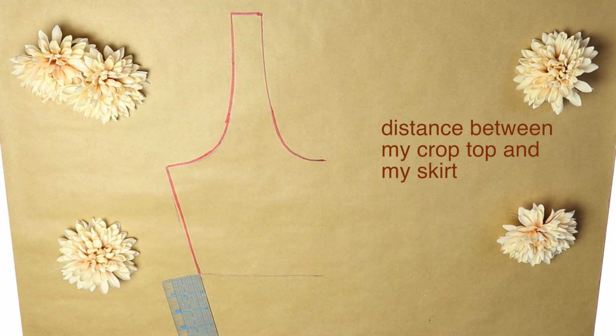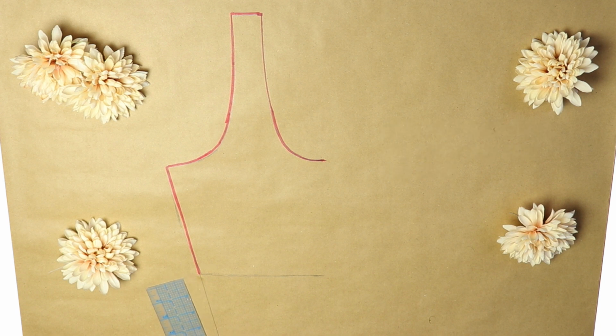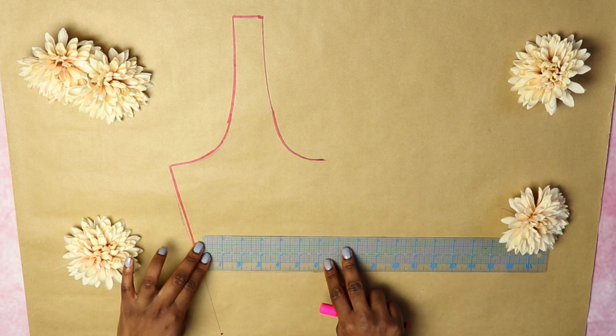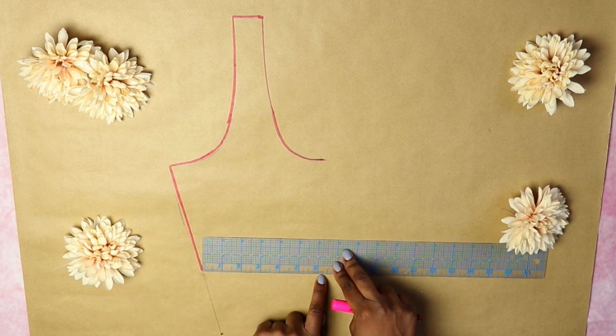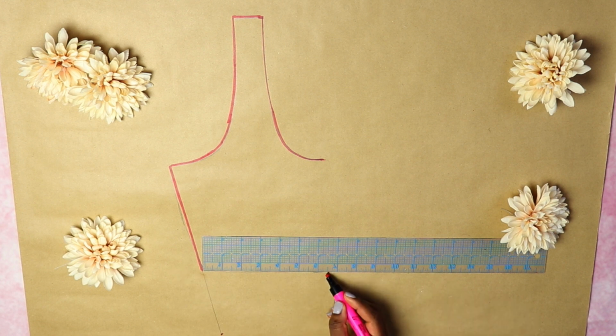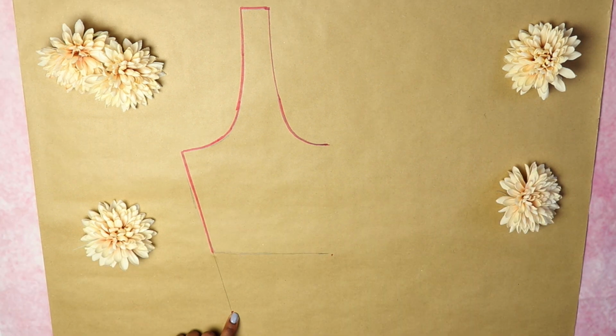After I draw the line for the side seam, I'm going to make a mark at the bottom of that side seam line and a mark at the end of the horizontal line that was my original hem of the crop top that I traced.